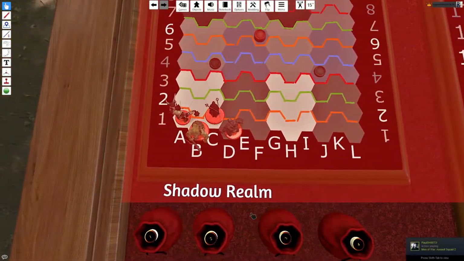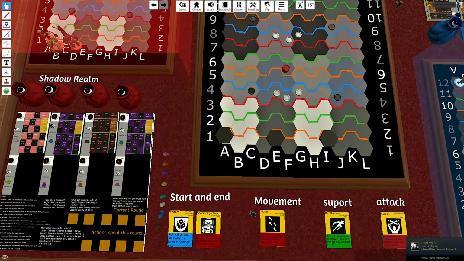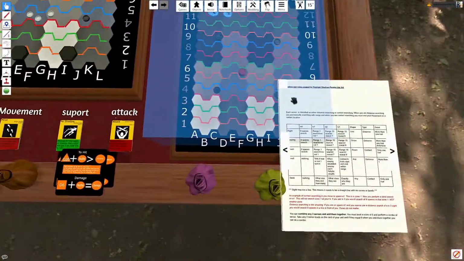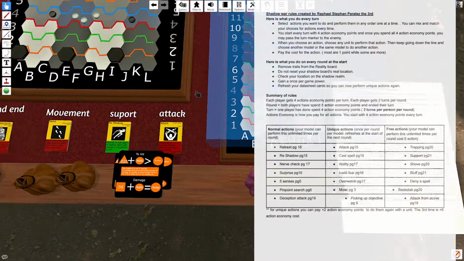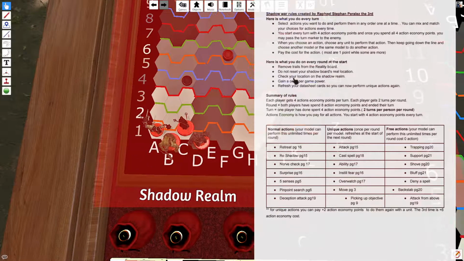Next, we roll off to see who goes first, and from there on, that person just keeps going first. Okay? So red player here, let's say he goes first. At the start of the round, you remove trails from the reality board. Do not reset your shadow board relocation. When I say relocation, that means this. You keep these guys here.